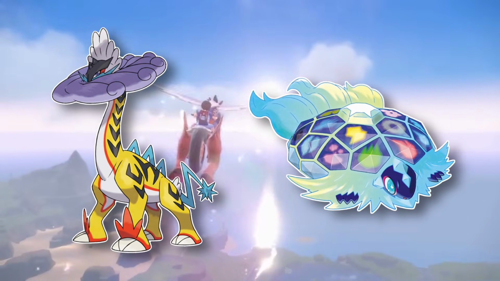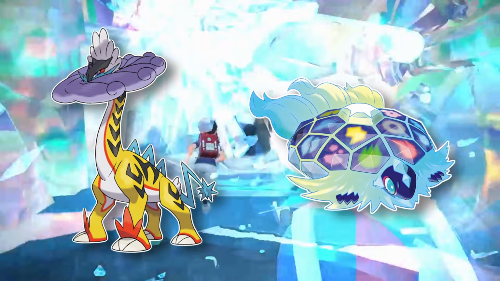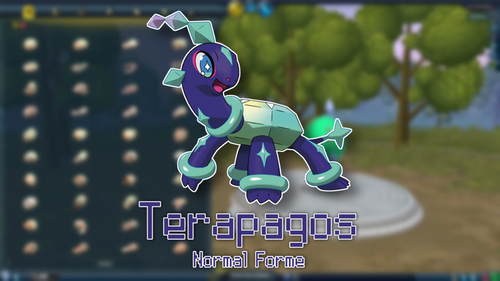Indigo Disk is finally here, and with it a whole lot of new legendaries, all of which are designs I'm a big fan of, so why not completely ruin them beyond recognition? Here we go. Why don't we start off with the poster boy himself, Terapagos.